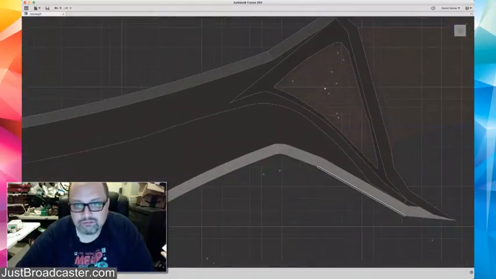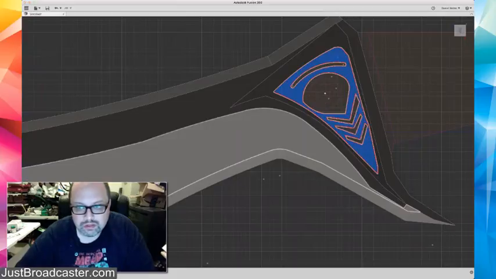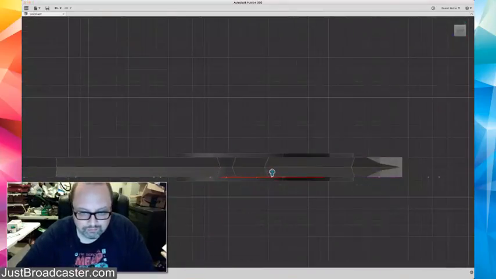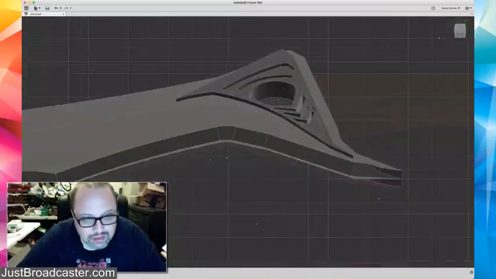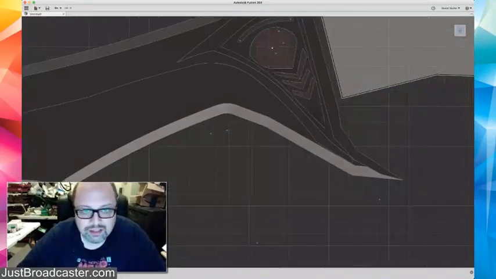Now let's keep going. Okay. Extrude. I'm going to bring this out to 5 mil. And yeah. Okay. Ooh, it's starting to look better already. Alright.